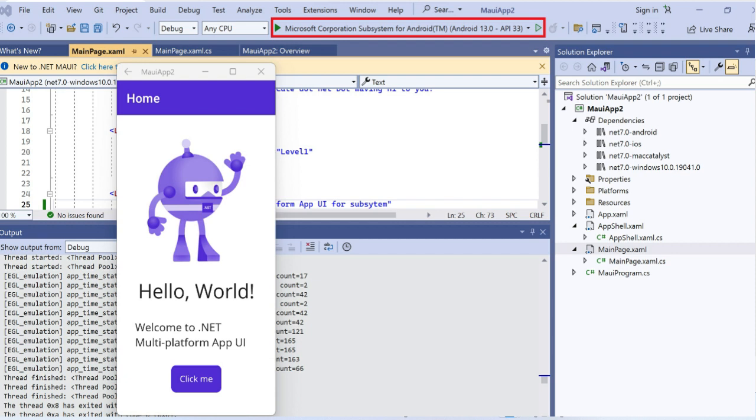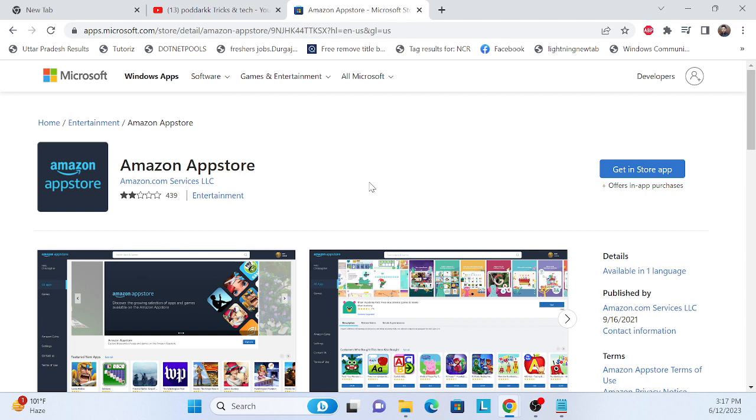What is required first is the Amazon App Store. I'll provide all the links over here. See, this is the Amazon App Store, so you can just click Get in Store, and it will download and install on your machine first.